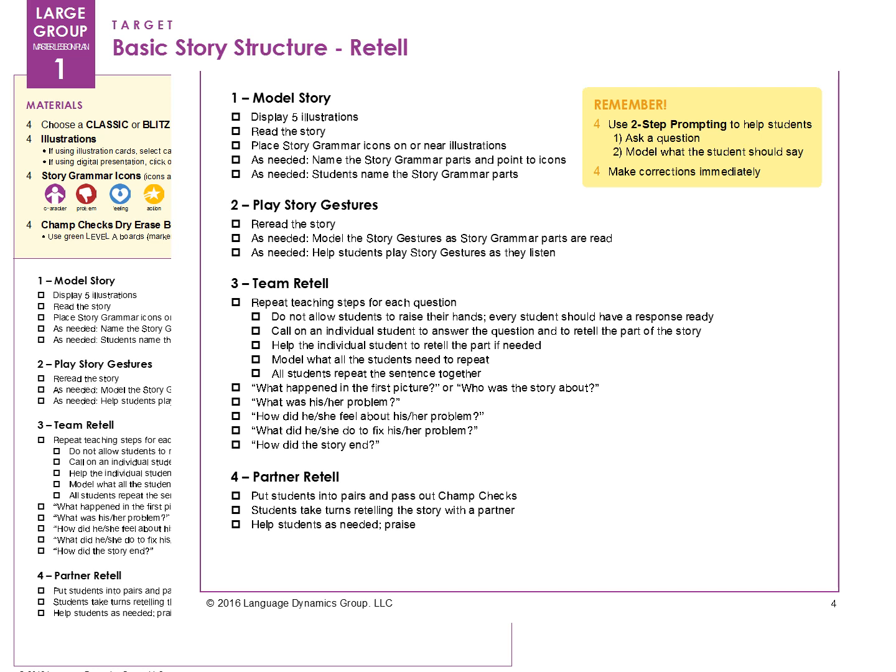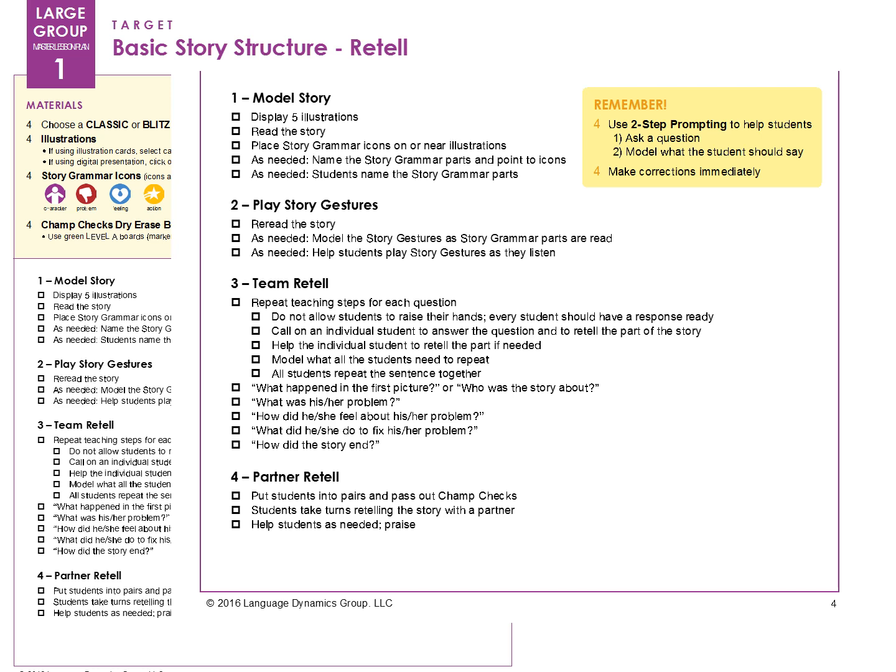So then you model the story with the story illustrations out, and then you review, you teach the icons if they're needed. You don't always, once you've taught the students the names of the parts, the story grammar parts, and the icons, you don't need to keep repeating that every single time. That's why it says as needed there. In step 2, the teacher would retell the story again, and the children would play story gestures so that they are listening very carefully to each part of the story.